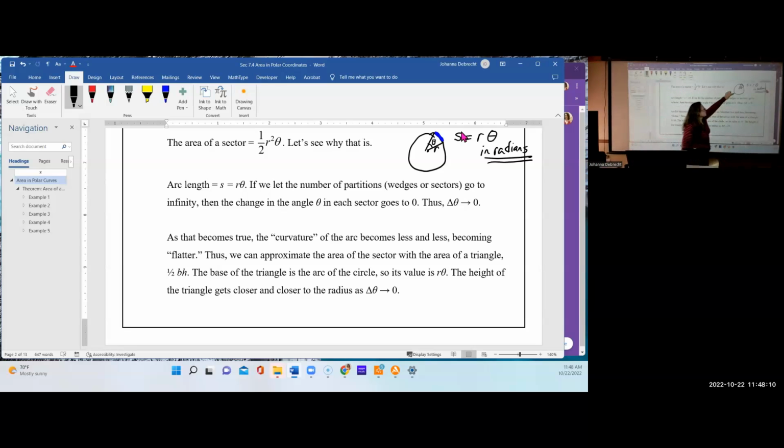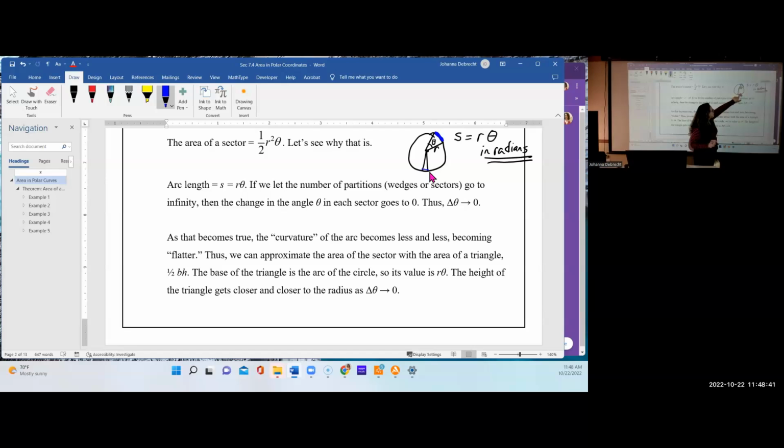So if you're taking a large section of the circle, you've got a fair amount of curvature there. But if you take a very, very narrow wedge, then that section of the circle that you see at the bottom is flatter. I don't know how else to put it. It becomes closer and closer to the edge of the triangle that connects across here, those two chords. I don't even know if you can see that. It's so close, it's hard to see.